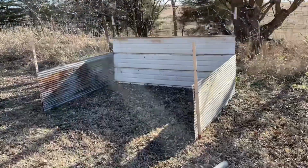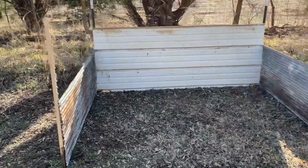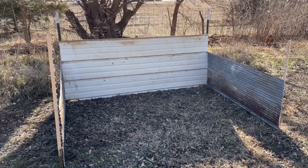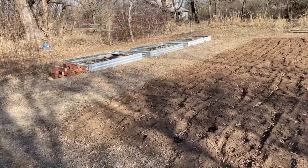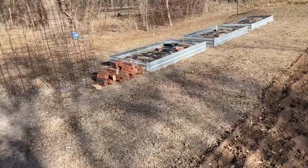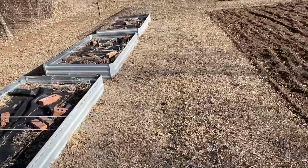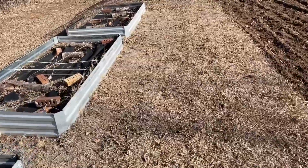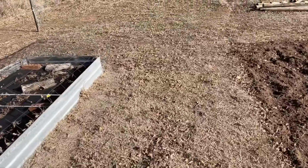Okay, there it is. Like I said, that's just where I'm gonna put the wood chipper and chip wood, spray it all in there and let that just fill up. And over time, as I garden, keep spreading that wood chipping into here. Hopefully I'll be able to spread wood chip around in here and not have to come in here and mow. I'm still thinking of taking a couple of those water tanks like I got over there and cutting them in half. That would give me four above ground containers I could set right along here.